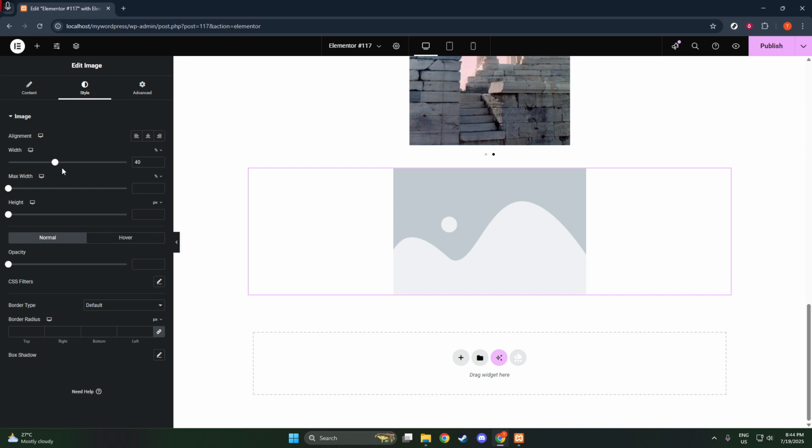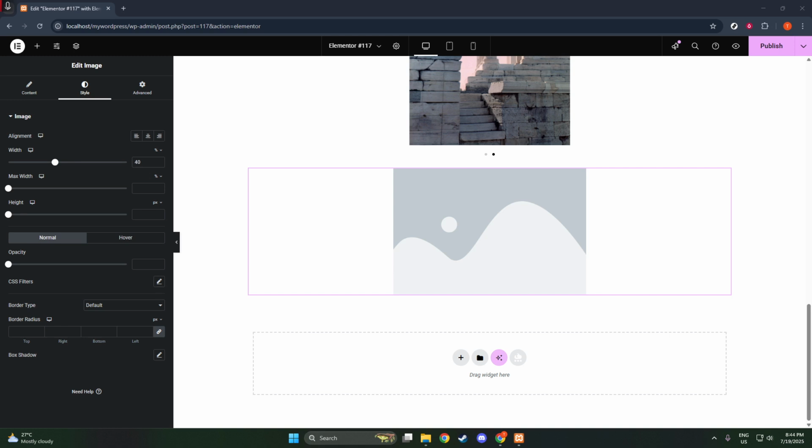For instance, if you decide to set the height, say, at 400 pixels, you gain access to the Object Fit control. This feature allows you to specify how the image should behave within its container. If you opt to set the height, you'll have several object fit options to choose from.